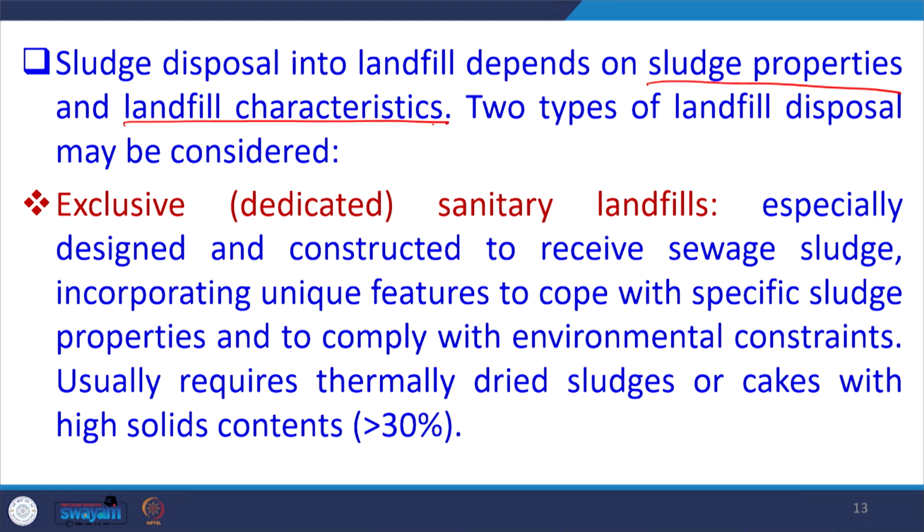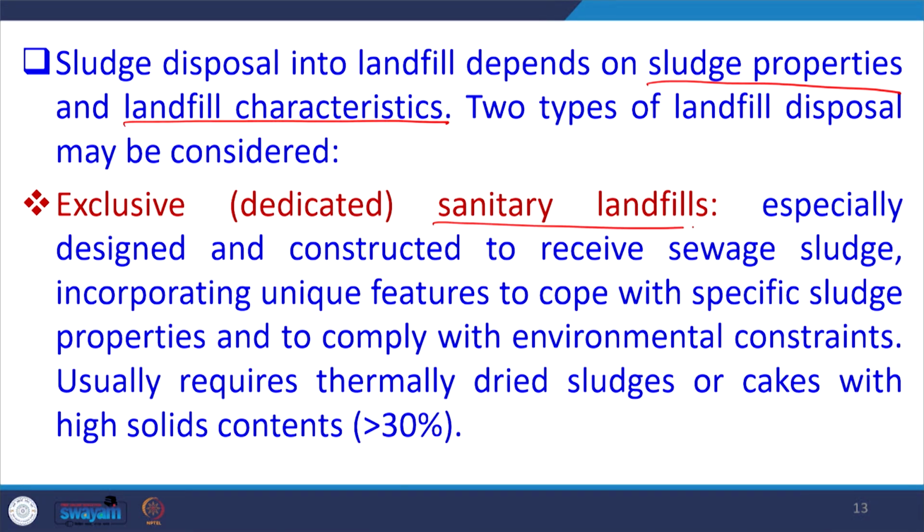There are two types of landfill disposal that may be considered. First, we have the exclusive or dedicated sanitary landfill, which can be used. These are specially designed and constructed to receive sewage sludge from the wastewater treatment plant. They incorporate unique features to cope with the specific sludge properties and to comply with environmental constraints. Usually they require thermally dried sludges or cake with very high solid content. So, exclusive sanitary landfills can be used.